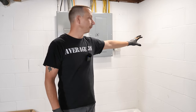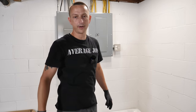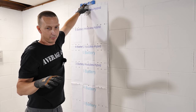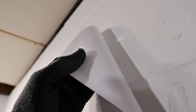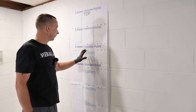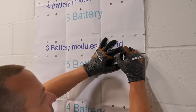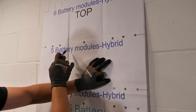Now we're going to start mounting everything on the wall. We're putting the smart gateway over towards the corner, and to the right we'll mount the hybrid inverter and all the batteries. First, stick the template up to the wall nice and level — they have sticky tape so it won't fall down. Mark it out and drill the holes. That marks battery one through five, since we're using five batteries, and the template also includes markings for the hybrid.